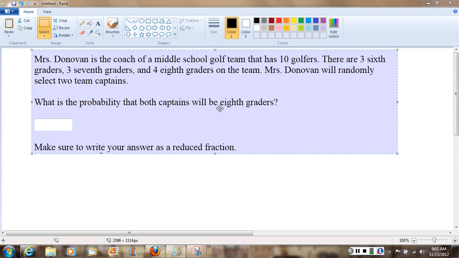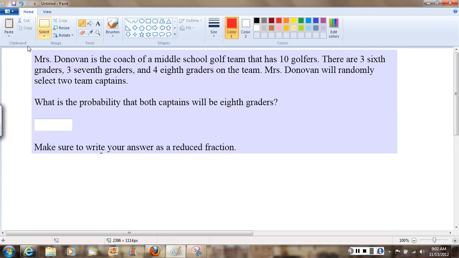In order to do this, there's an underlying assumption, and here it is explicitly said, that she's going to randomly select 2 captains, which is interesting, but that's an assumption of the problem, so that's helpful to solve it, right? Randomly selecting them. If she wasn't going to randomly select them, we really couldn't come up with a scientific probability here because we don't know the other criteria she's using. So she's going to be randomly selecting 2 students to be captains, and we want to know the probability that both of them are 8th graders.